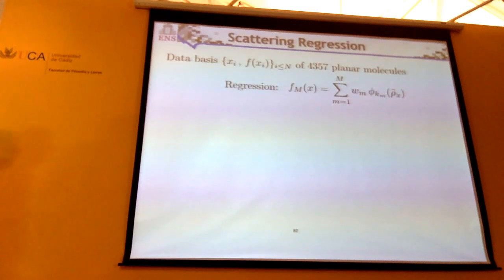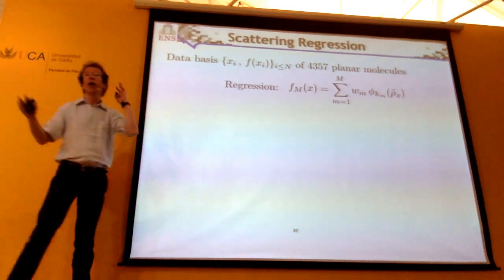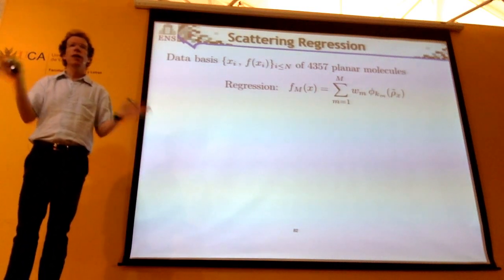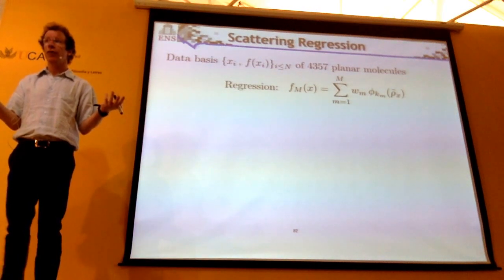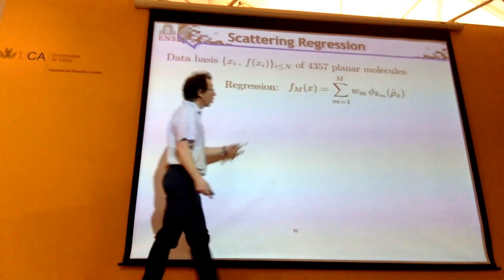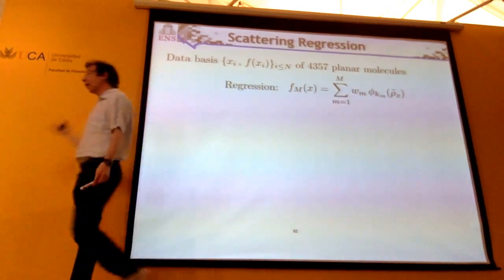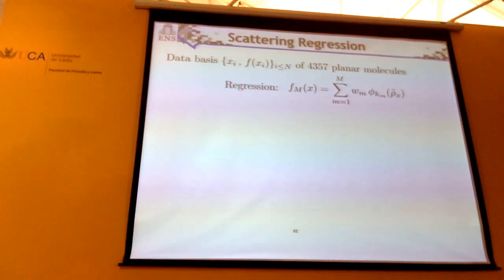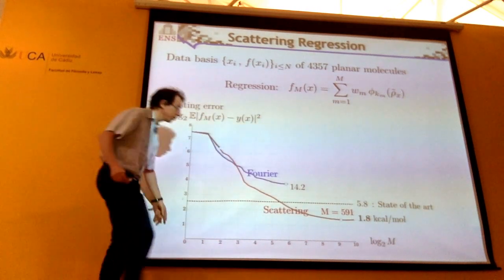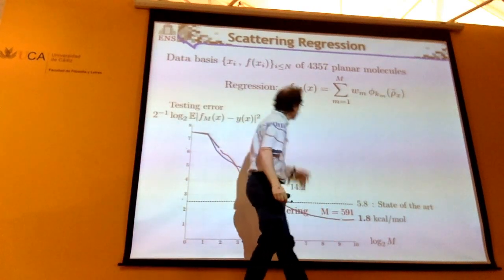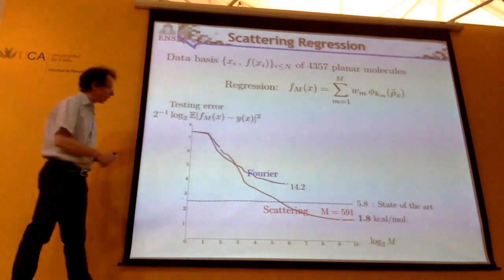Okay, what's the result? This is a database that was put together by physicists with 4,000 molecules. 4,000 molecules, very small. You have no chance of computing a deep network with 4,000 examples. It's a very small amount of data. So, we're going to do a regression. We have half of the molecules for testing, half for training, and that's the error as the number of terms increases. At one point, if you do a regression with too many terms, the variance increases, the error gets worse.